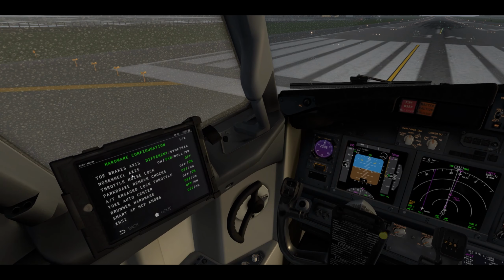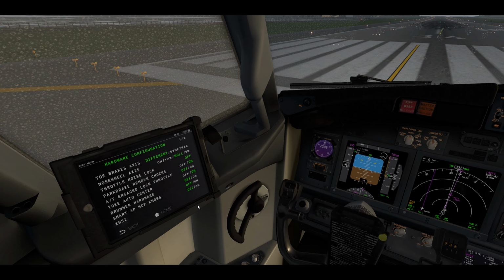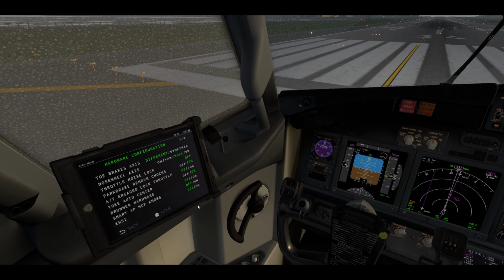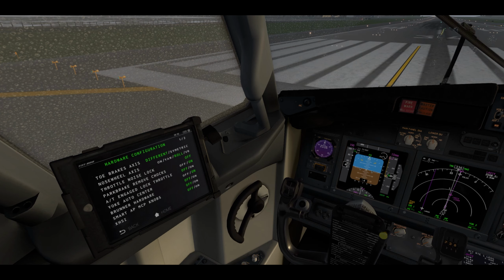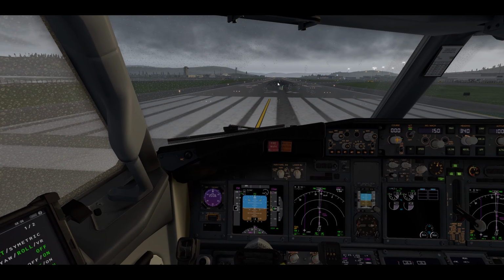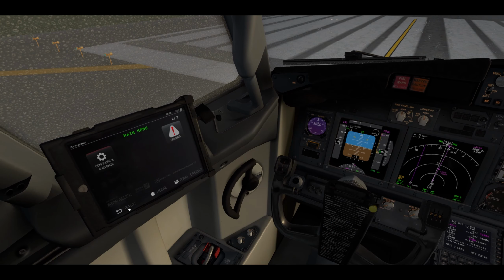Maybe the nose wheel axis would be better with the roll, because it's not gonna affect me in the air. It doesn't affect me on the ground, so if I want to use my rudders, I'm not gonna be playing around with it. Yeah, I think that's good. I think roll should be okay. Let's see what happens, right? Should be interesting. Go back to the main menu.